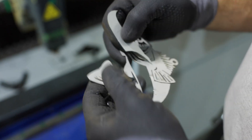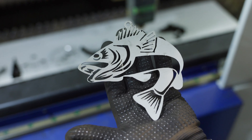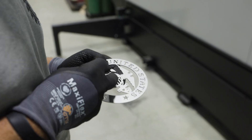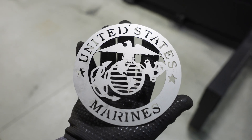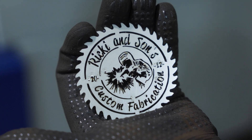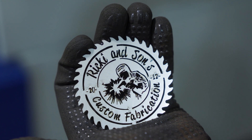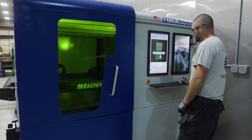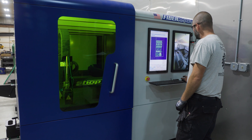One advantage most people probably don't notice is that this is an enclosed machine. That means we have way less noise in our shop — less noise equals less stress. I can talk to somebody across the shop and they can hear me because you're not listening to that plasma table cutting. Secondly, the smoke — when you're cutting different materials you're going to have a lot of smoke. With this being fully enclosed, we don't deal with that. With plasma, we dealt with a lot of dust in the shop, but we just don't have that anymore. So it's giving us more time to create more products in a cleaner and quieter environment.